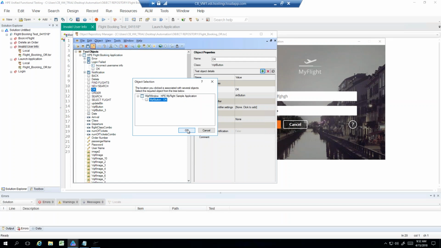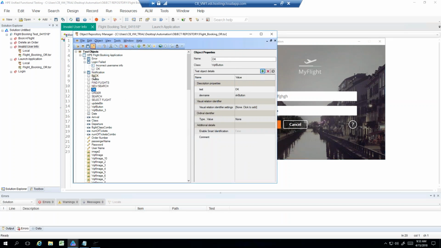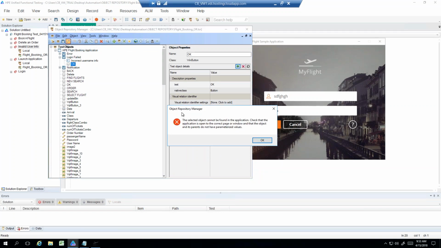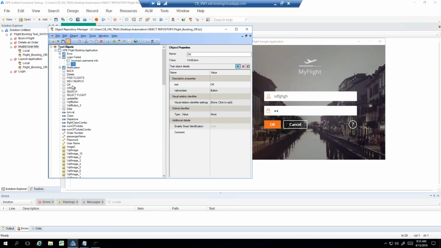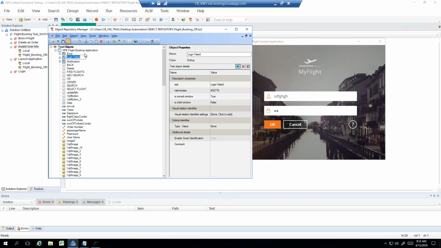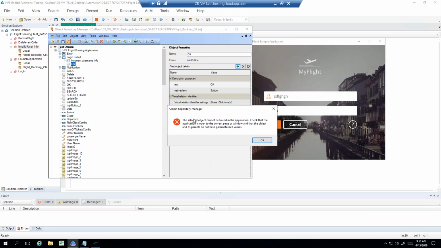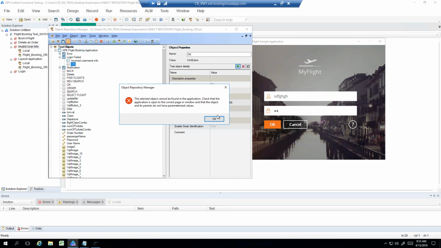You click on that object and say, okay, so it goes back. Let's say I selected this OK button. There is another OK here, but it's also saying, okay, I renamed it, whatever it is. But if I highlight this, will it highlight? It's saying object cannot be found. I have two of them, not sure which one. This one belongs to the login failed window, which is a dialog box we came up with. If I expand it, it has the OK button too, but I'm not sure if it's the correct one I'm using. If I highlight it, it's saying selected objects cannot be found in the application. So basically the object was not in the application.